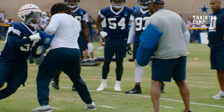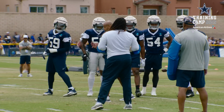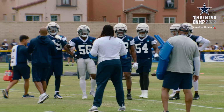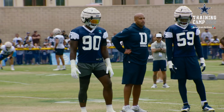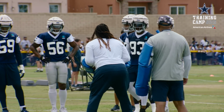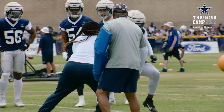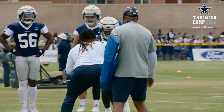He's definitely not a guy you want to allow up into your pass if you're an offensive tackle, because he's going to bull rush you back into the opposing backfield and put you in the personal space of the quarterback. As DeMarcus Lawrence said when I asked him a couple days ago about the skill set of Sam Williams, he had nothing but high praise, and he actually said that he believes Williams has more tools in his toolbox than the rookie anticipates right now.